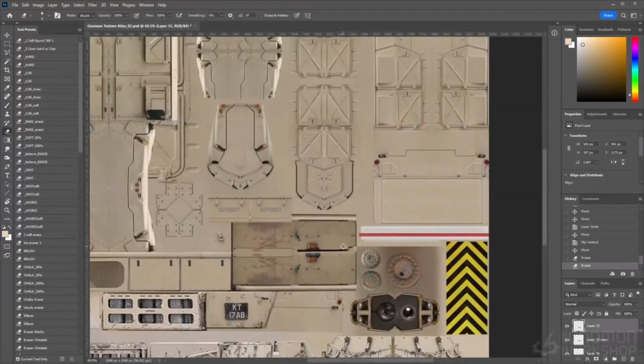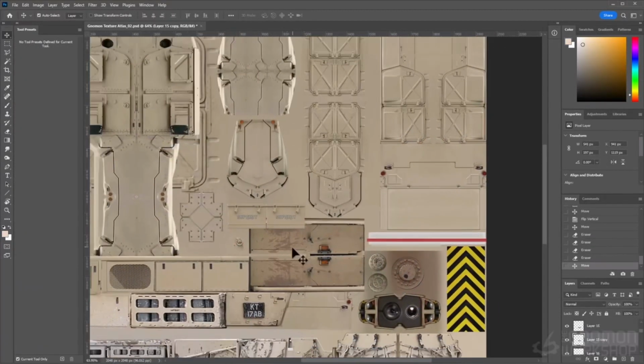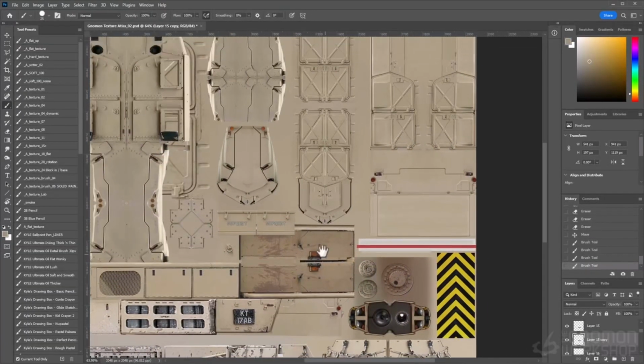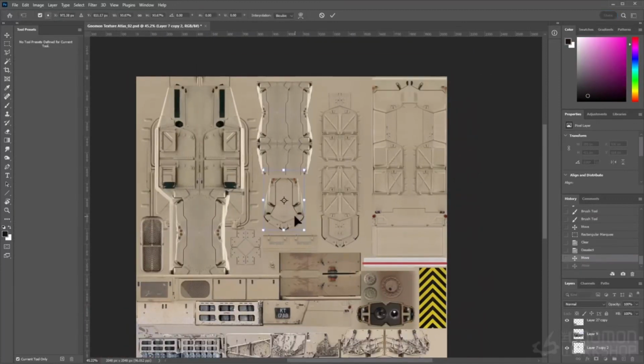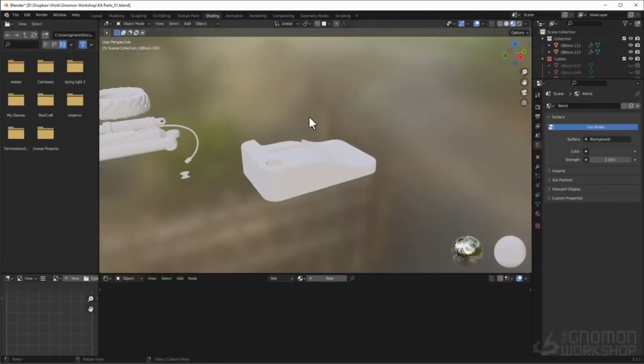I don't know if the mud on that darker texture is going to be super useful. It might actually get in the way a bit, but I'll leave it as it is for the time being. Looking back, that is actually the one thing that I probably should have painted over. Moving on to the Blender portion of the chapter.